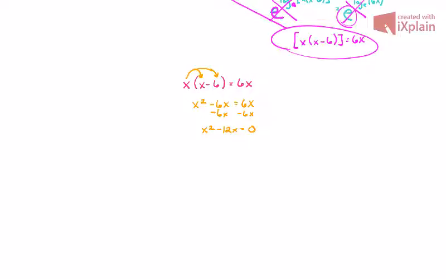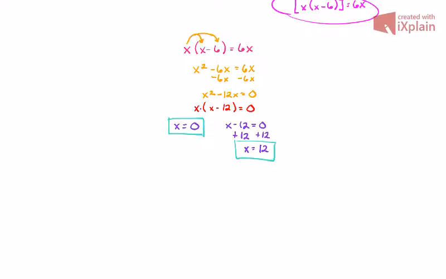From here, it may seem counterintuitive, but I am going to go ahead and factor that x out again. So I have x times the quantity x minus 12. I did that because now I can use, well, my logic here that states, well, if I have x times the quantity x minus 12 and it equals 0, x could be equal to 0, or this quantity x minus 12 could be equal to 0. Here is one of my potential answers, and if I solve, here is the other of my potential answers.